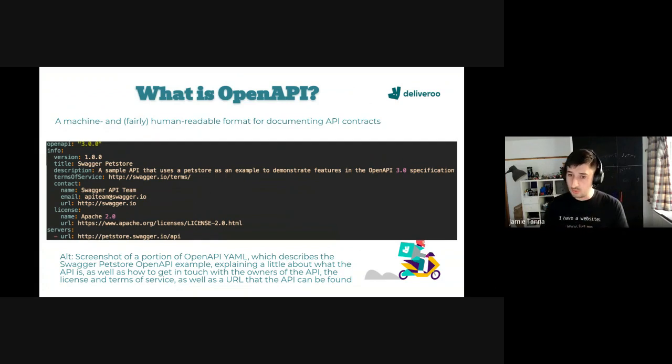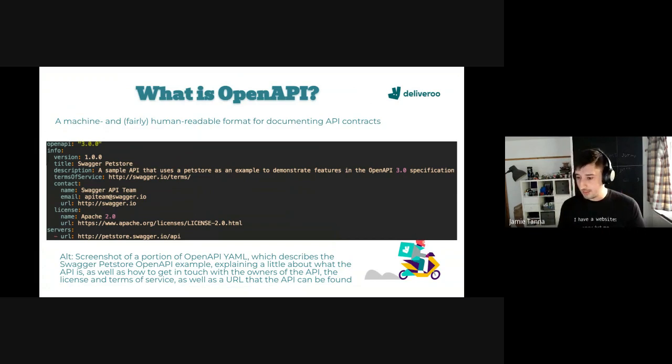You don't need to read all of this, but the main thing that's important here is there's some metadata for what is the API. So things like the version, the name of the API, the description. But also in a lot of cases, especially internally, where you've got tons of APIs, but also externally when you're interacting with a partner API, you want to know how to get in touch. You want to know what the license is, if there's any code available. And you also want to know where is it? What's the URL? So OpenAPI is a standard for marking that up.